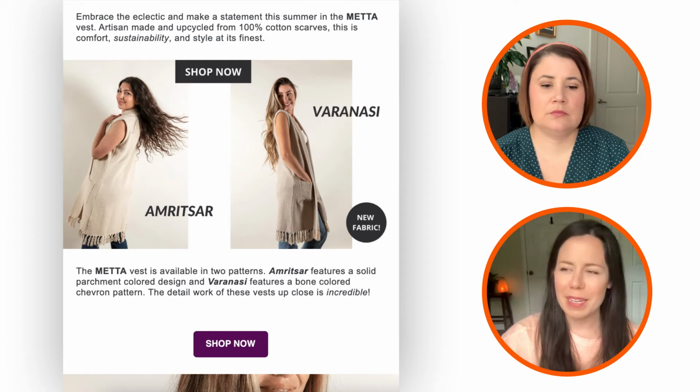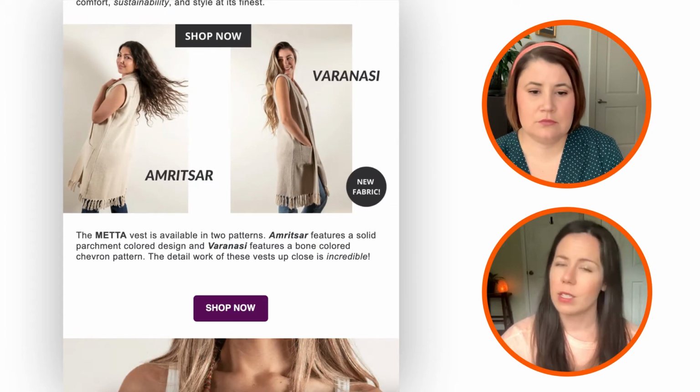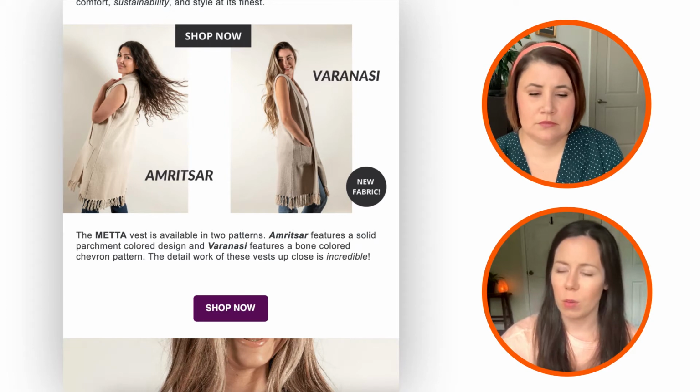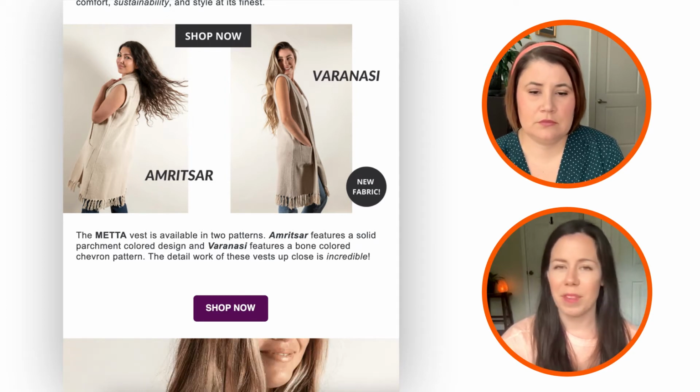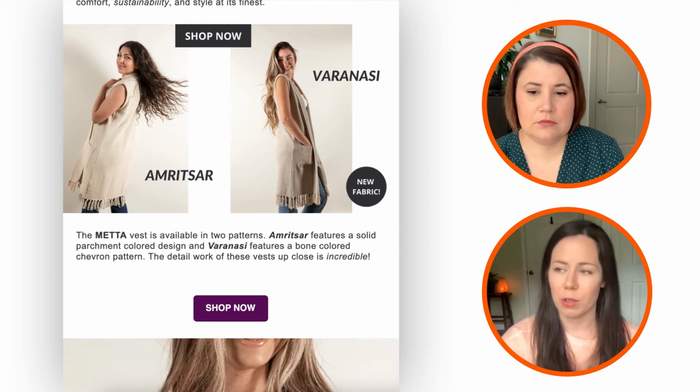One of the things that I might suggest here is considering a little bit more where our buttons are placed, correlated to the content, because it gets a bit confusing for me in this message when I click shop now, which product I'm shopping. So we just want to make sure it's super clear when someone clicks a button that they feel confident in where they're going to be taken, that we're giving them a really clear direction.